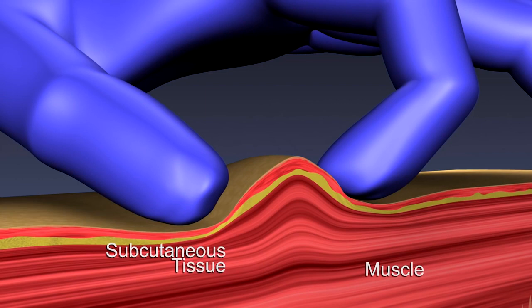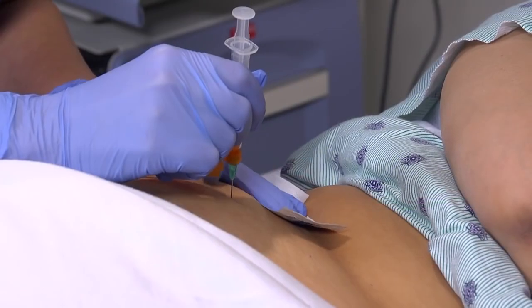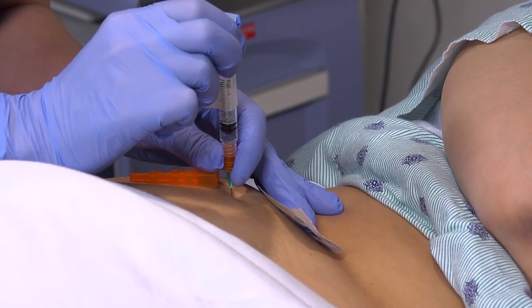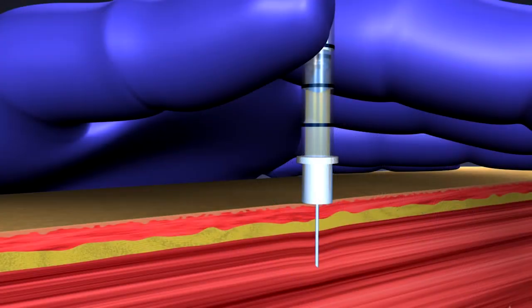With your dominant hand, quickly pierce the muscle at a 90-degree angle to the skin. Continuing to pull the skin taut with your non-dominant hand, stabilize the syringe by grasping the lower end of the barrel with the fingers of the non-dominant hand as they are resting on the patient. Attempt to aspirate by pulling back on the plunger with your dominant hand. If blood appears, you're not in the muscle. Remove and discard the needle and syringe and start over. If no blood appears, you're ready to proceed.